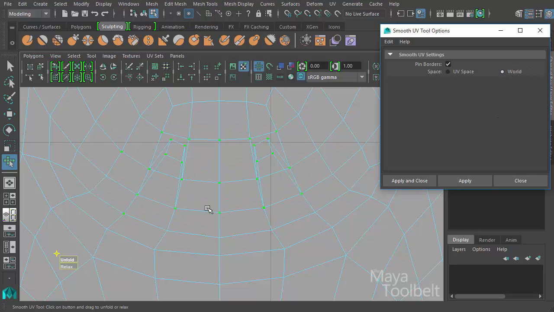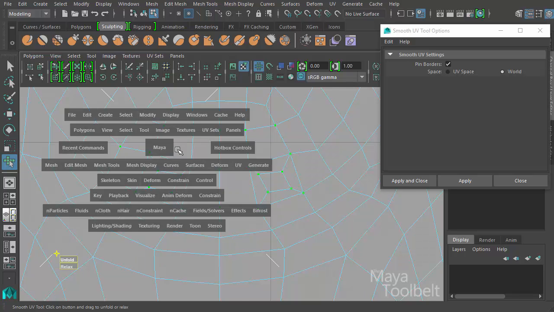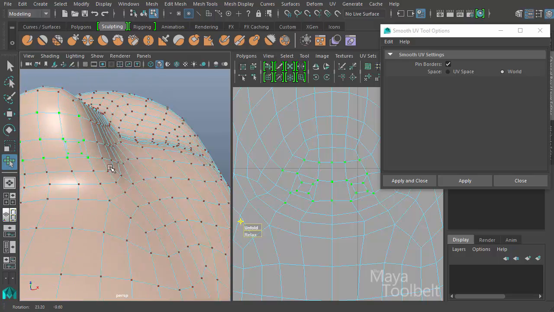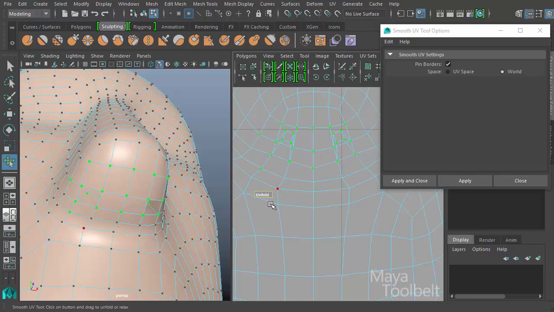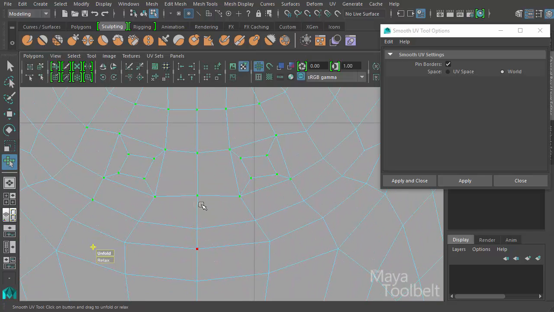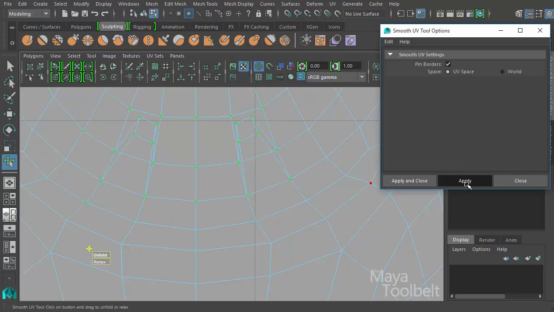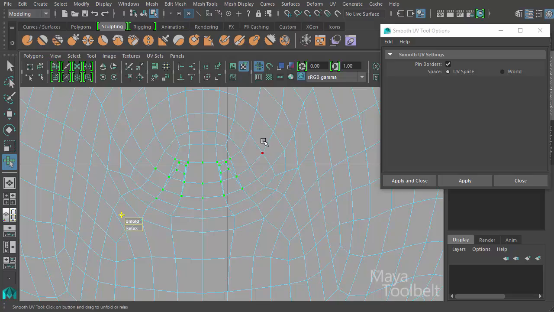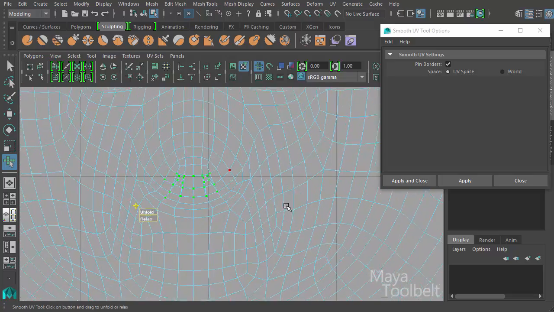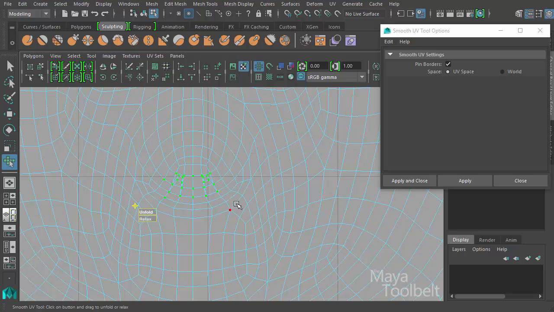We can try using world space, hit apply, and see how that affects it. And you can kind of see the difference here. The nostril space is given a much larger space, mainly because it's trying to match the amount of space the actual physical shape has. So we undo that. This is unfolding it in world space. Undo and choose UV space and apply and try unfolding it in UV space. You can see a big difference. So hopefully this explains a little bit how the smooth UV tool can be helpful, especially when dealing with things like the nostrils of noses and trying to get all those UVs to unwrap cleanly.